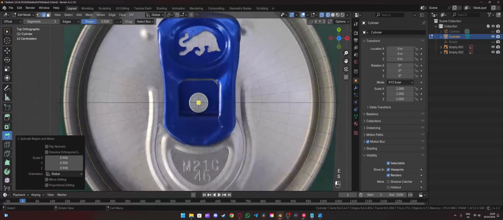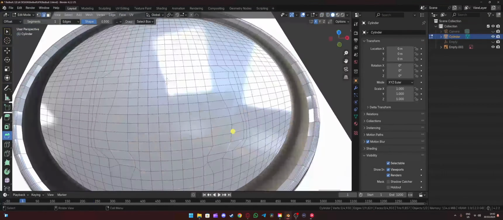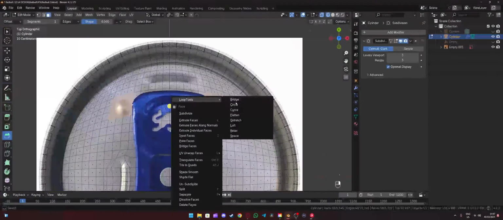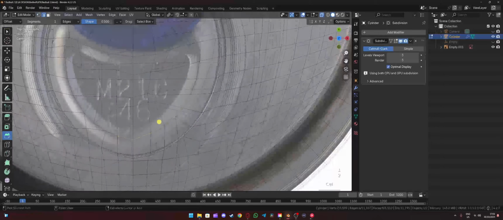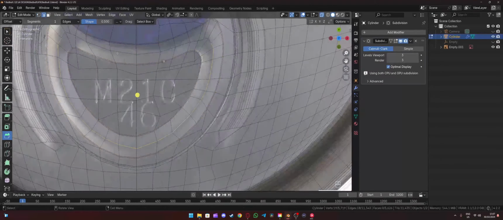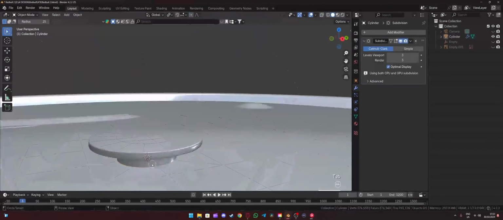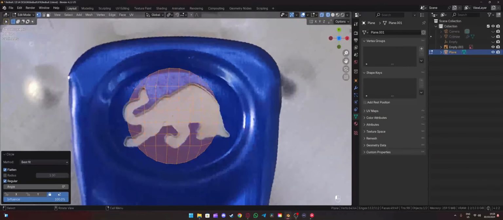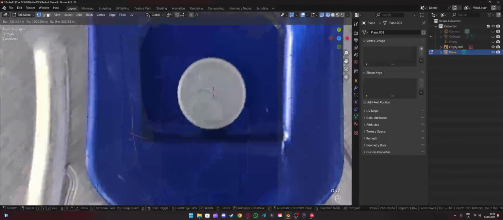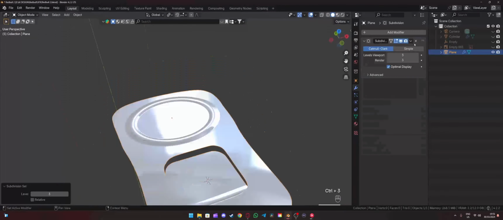Today we are diving into an exciting 3D modeling project, creating a realistic Red Bull energy drink can from scratch. I recommend starting with part 1 to catch all the tips and tricks that can help you along the way. This tutorial will guide you step by step from setting up the can's shape to adding textures and fine details to make it look just like the real thing.